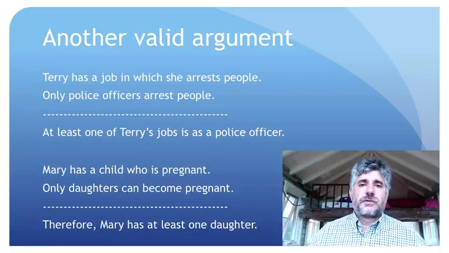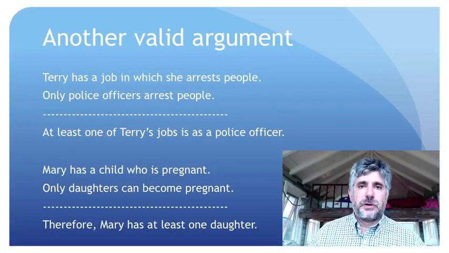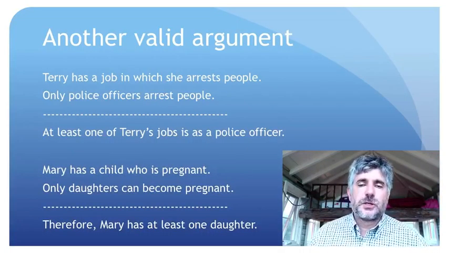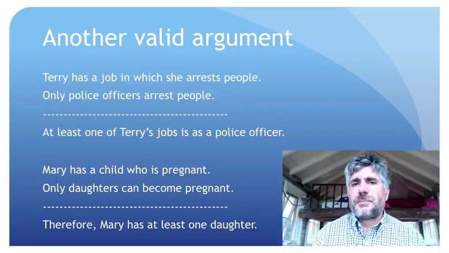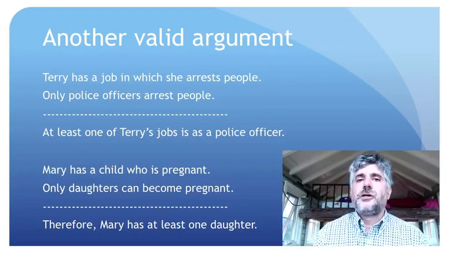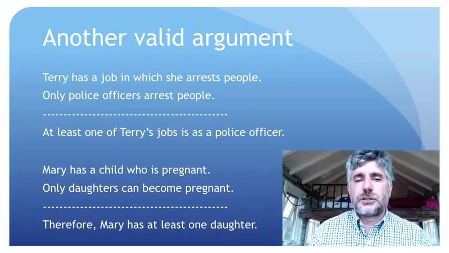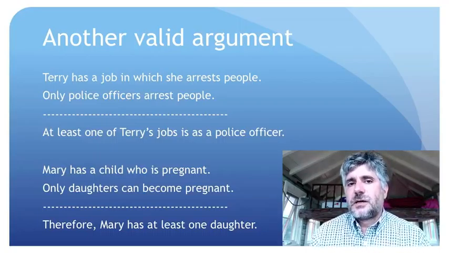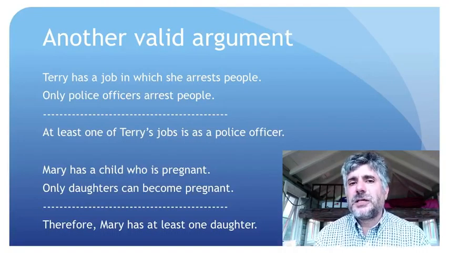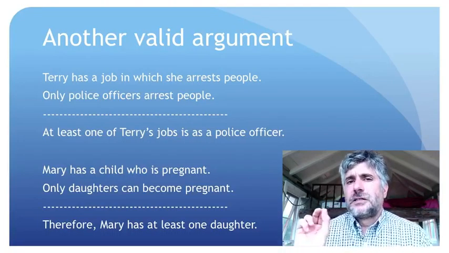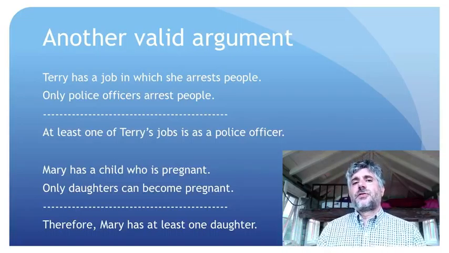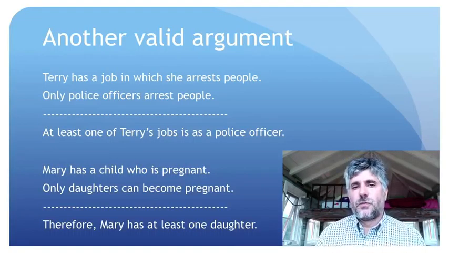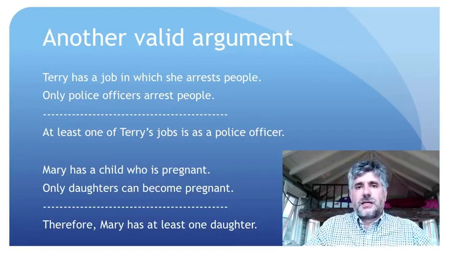Now notice, the two arguments have completely different subject matters. The first is about Mary's children, the second is about Terry's jobs. But even though they have completely different subject matters, they have something in common. There seems to be something in common to their form, something signaled by their use of the terms only and at least. Something in common to the two arguments that explains why they're valid. To get at what this common feature is a bit more clearly, let me give a third and final example of this form. Let's see if you get the idea.